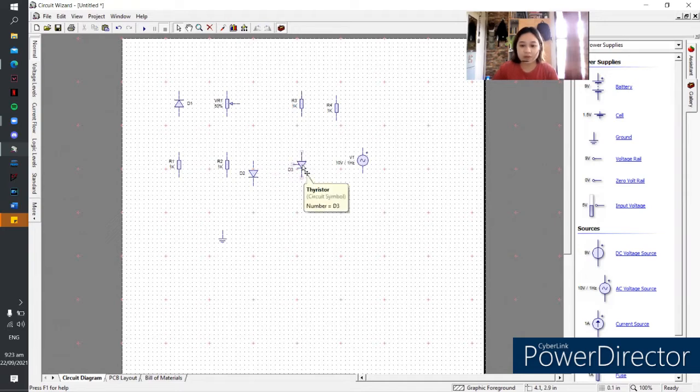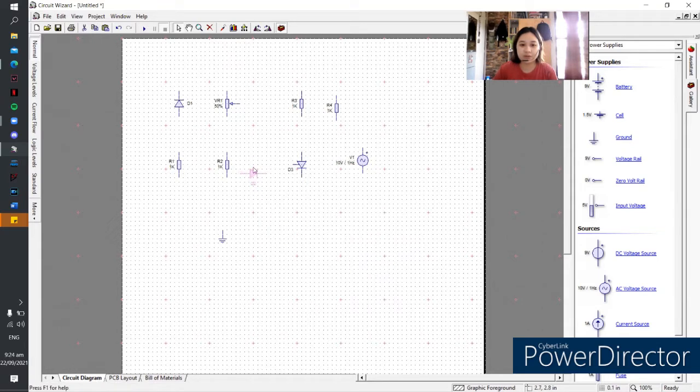So in here, the most common type of thyristor is the silicon-controlled rectifier, or SCR. When the cathode is negatively charged relative to the anode, no current flows until a pulse is applied to the gate.